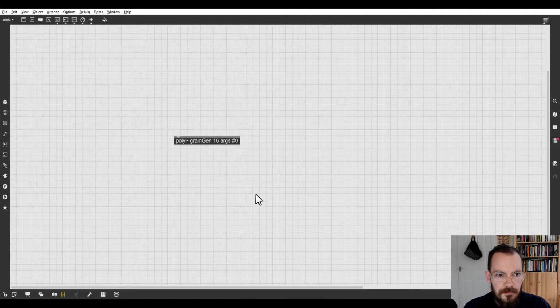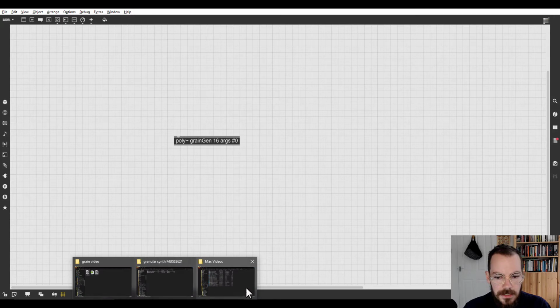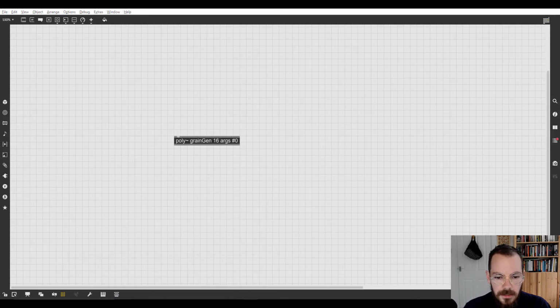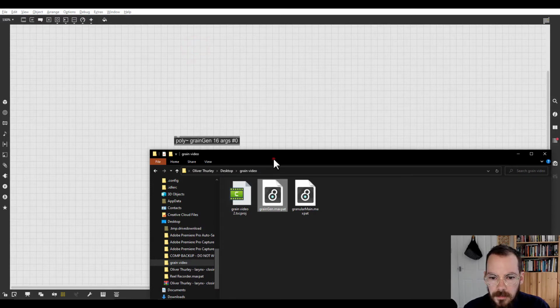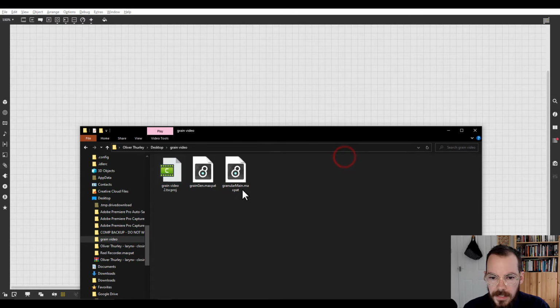So I'll save that, and what I am going to do now is change the file name of that Max patch and just call it grain gen. Does that match what I called? Yeah, okay, there we go. So I've matched these file names now, and they're saved in the same folder.